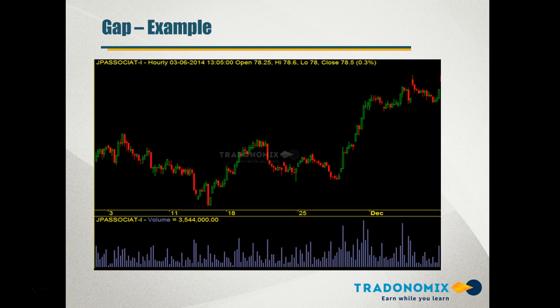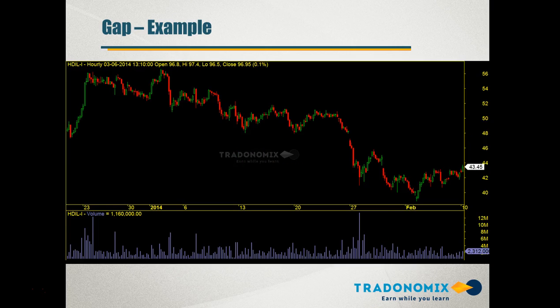So let's take this example. You can see over here there's a bearish candle, a red candle, followed by a green bullish candle, and that clearly has a gap in between them. So there was no trading for probably a couple of seconds. If this is an hourly chart, then an hour or some time frame, and it has gapped up. So primarily this is called a gap up. You can see a similar thing happening here, where it's a downtrend, and you have a gap down happening.